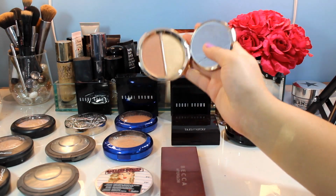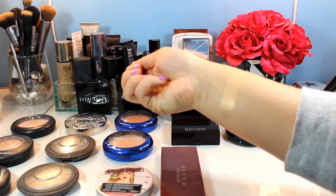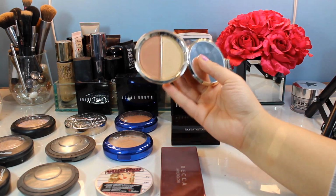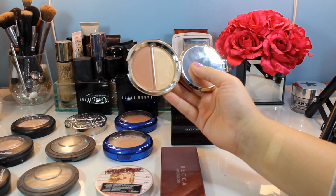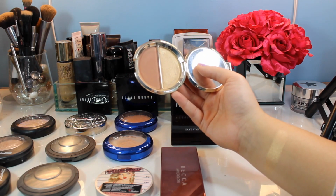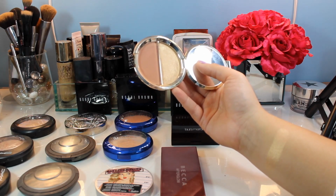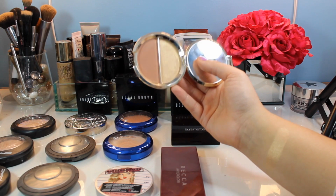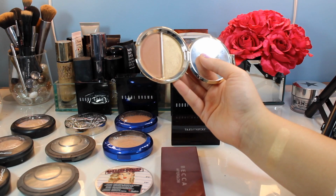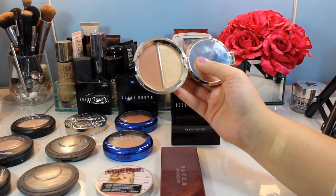It's definitely a super, super gold highlight. I have it swatched just right there. Really beautiful, like BECCA Shimmering Skin Perfectors always are. I will say though, with these split pans, I do find that the highlighter side is a little bit drier, a little bit rougher, a little bit less smooth than the standard Shimmering Skin Perfectors. I don't know if that's because it's in the split pan, or because it was a collaboration and sometimes the formulas get changed a little bit when they do that.